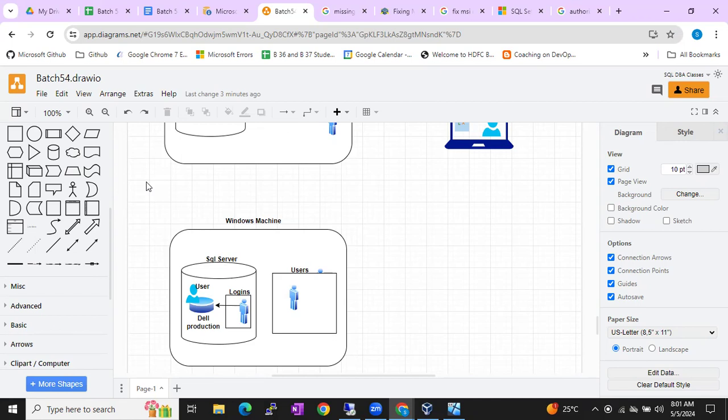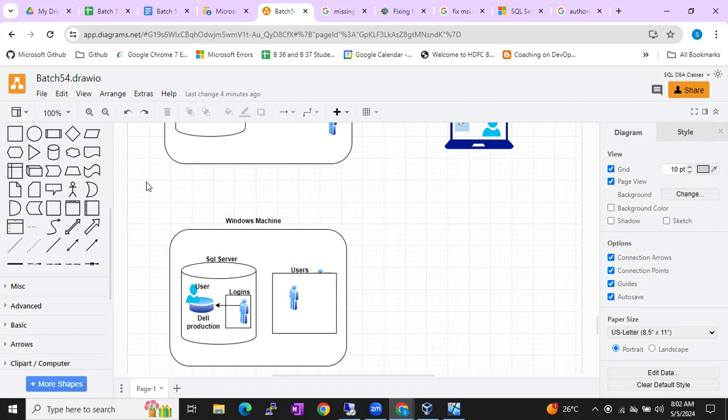My doubt is, how is he going to be able to connect to the SQL server which is inside the Windows machine? And how valid is that orphan user at all? Because unless I'm able to log into the machine, how will I be able to connect to the SQL server, irrespective of what name I give for my user? Does that make sense?